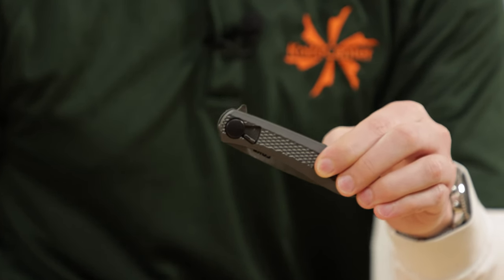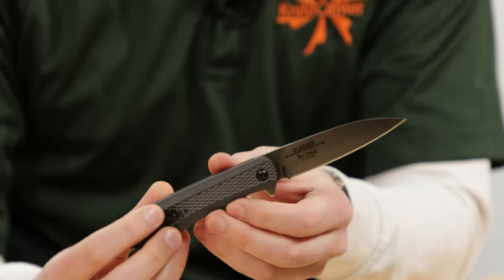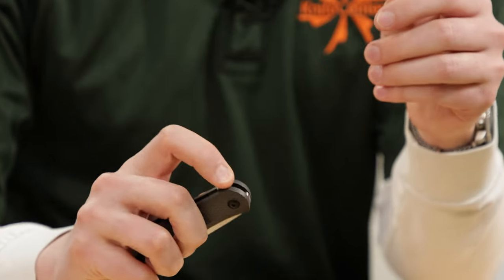Ooh. Yeah, because when this first came out, it was like $75 or $80, I want to say. It was a little more expensive, and I think that hampered it out of the gate, but that's $30. This is a genuine surprise on my part. That is great. It's a good deal. The materials are not elevated, but I think they're on par for the sale price for sure. It's got 1.4116 steel. But the handles are aluminum, which sets it apart, especially at the price range. There's a good bit of texture.